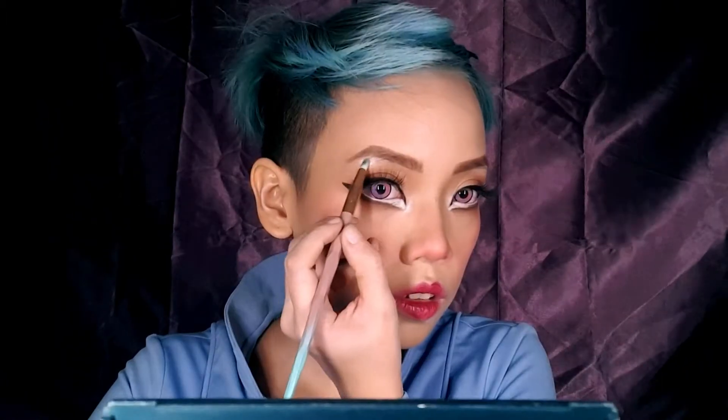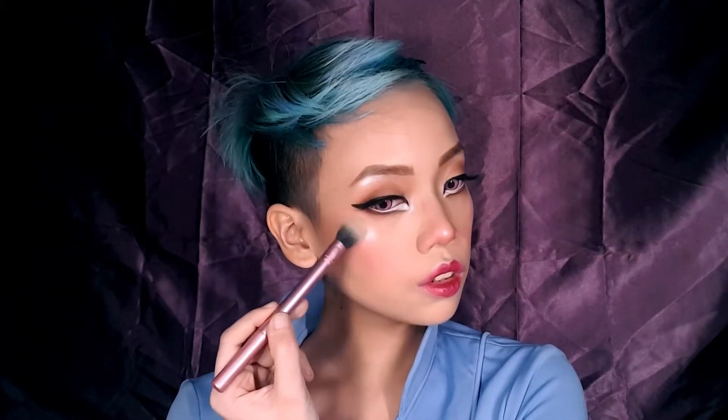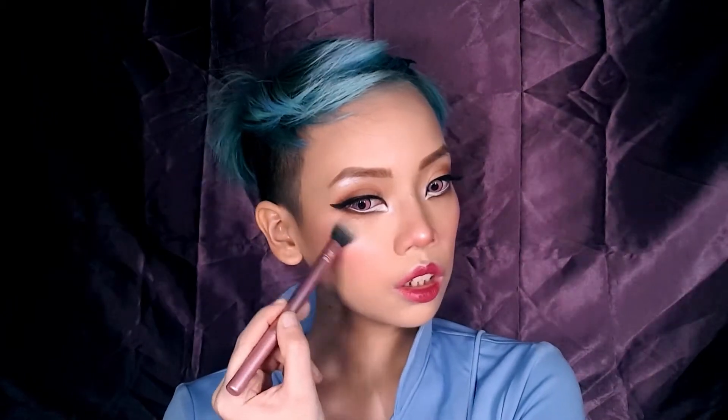For the highlight, I'm doing the usual. I'm highlighting the inner corner — which is our fake inner corner — so highlight that bottom where those two lines meet. And then, as usual, I'm highlighting my eyebrows, my nose bridge, the tip of my nose, making sure to make those little upside-down triangles that rabbits have. And my cheekbones, as well as my cupid's bow and chin. And actually, that's it — that's the makeup. So, let me put on everything and get back.